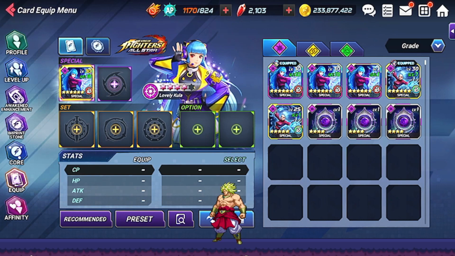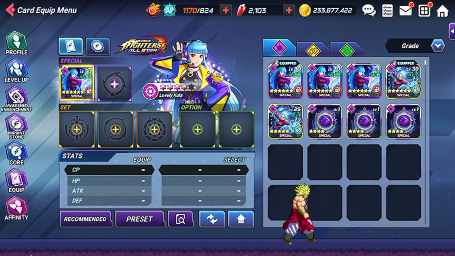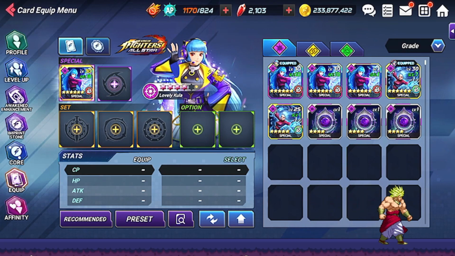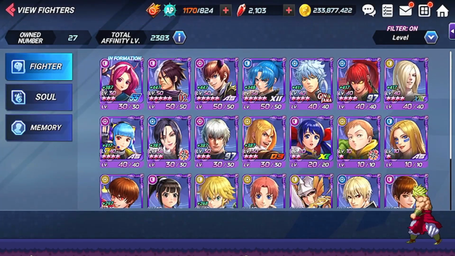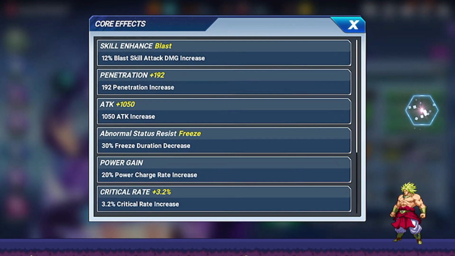King did a little bit more damage with the Merlin set, but like I said, it was only about 110,000 more damage versus the KS set. That is not much, and that's not really worth spending those rubies. But for Merlin, and it's so crazy, but for Merlin, it made the biggest difference, and I really believe it is because of this core effect.